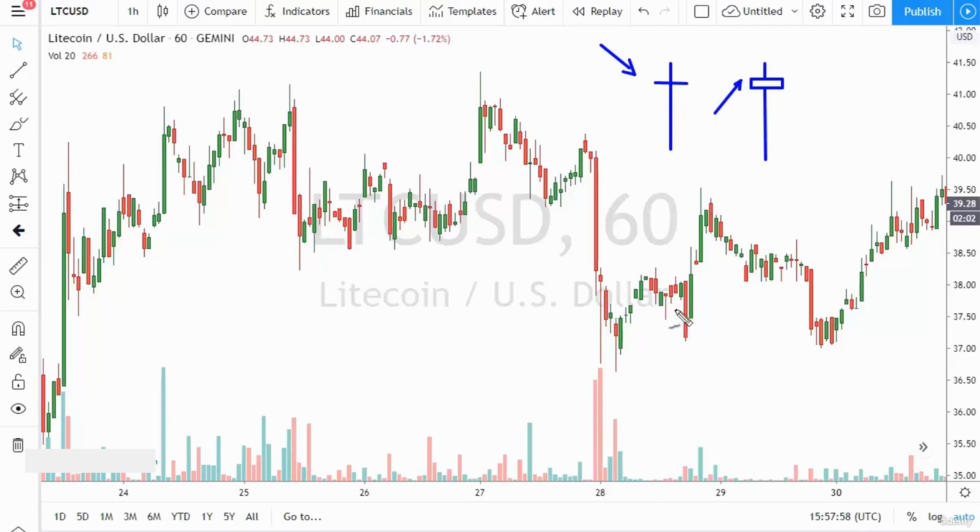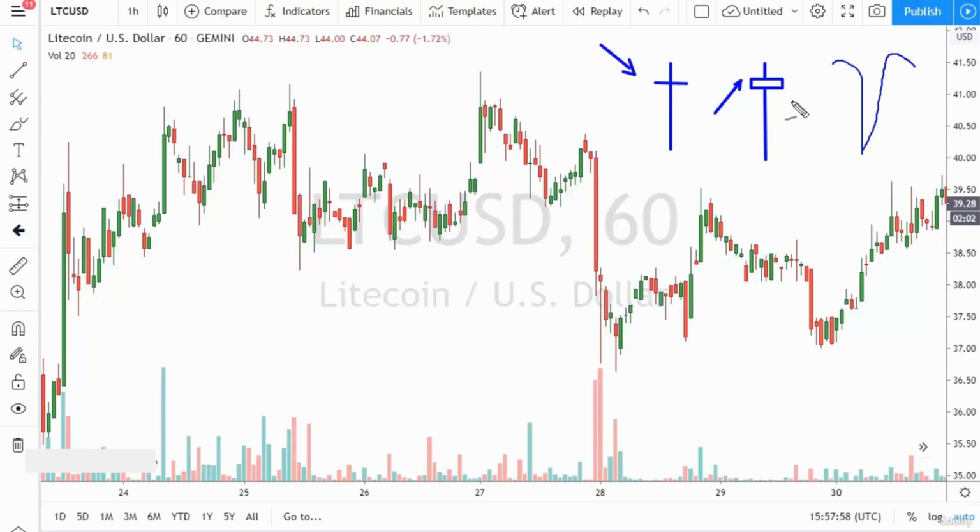The inner workings of what's going on is what's important. You'll notice that the sellers gain a lot of strength during the day or the hour or whatever you're trading, but then the buyers come in and support the market. This shows that the sellers are running out of strength. And this could be a bullish sign at the bottom of a downtrend. However, at the top of an uptrend, there's a few special rules.